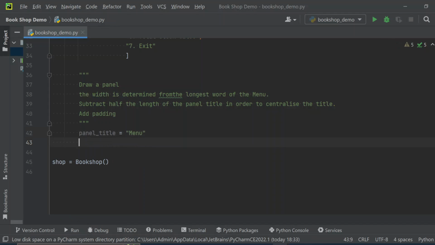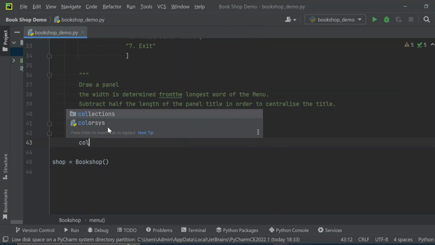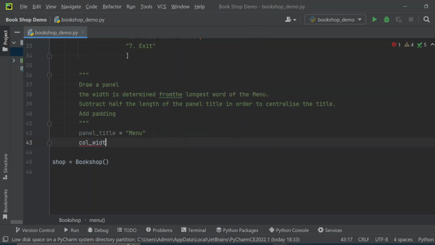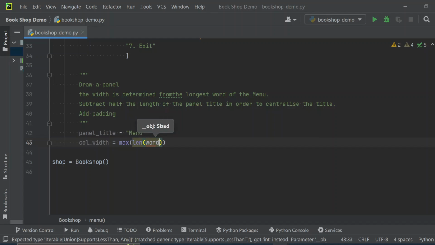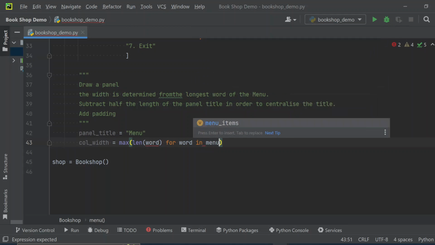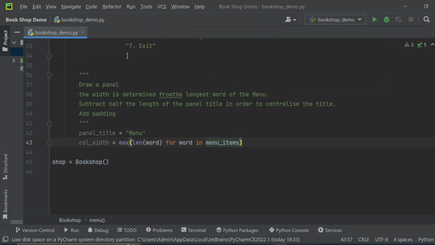Column width is equal to max length word, max length of word in menu items.